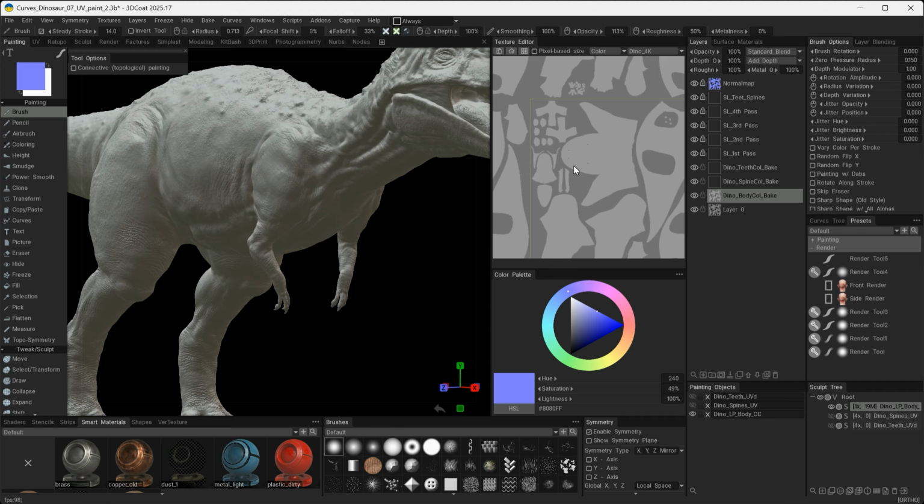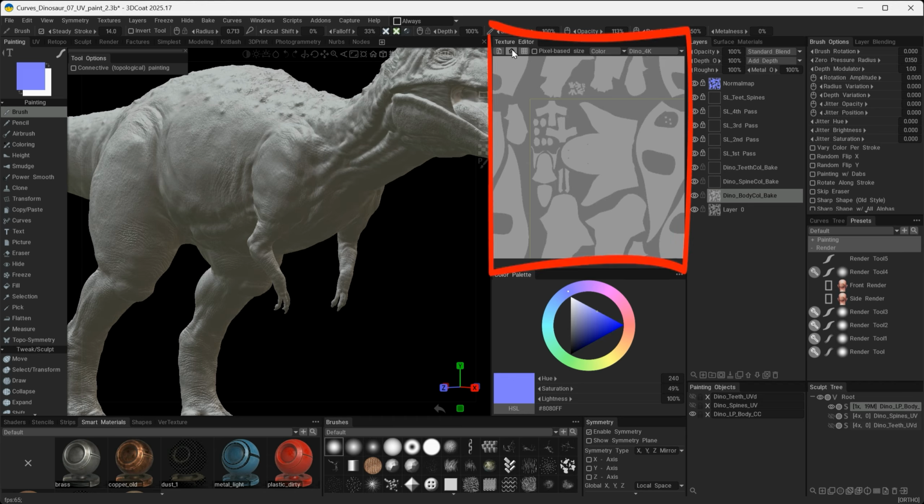In this video, we're going to have a look at creating some additional maps to help with our painting. Before we do that, you may notice that the interface has changed slightly. All I've done is change a few of these palettes around to make things a little clearer as we move forwards through this project. And I've renamed these layers so it's easier for us to understand which ones are which. So for example here, the dinosaur, teeth, color, bake.